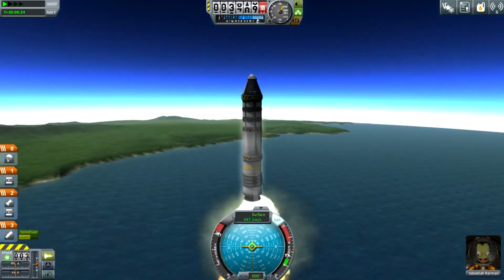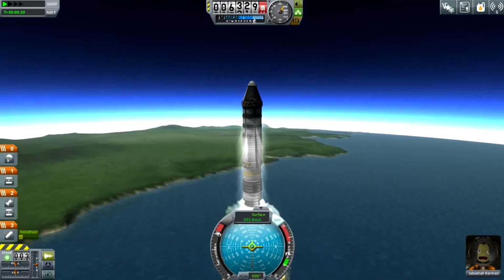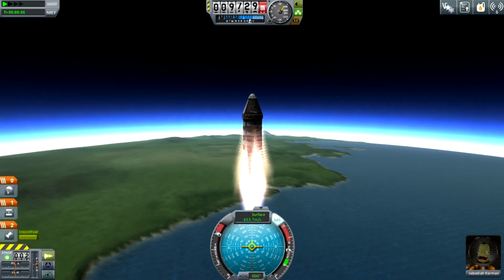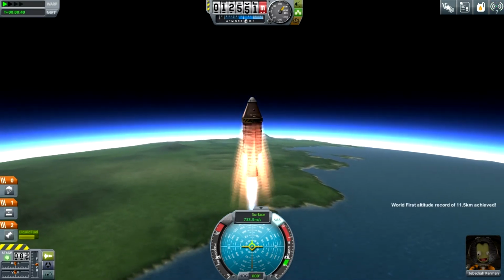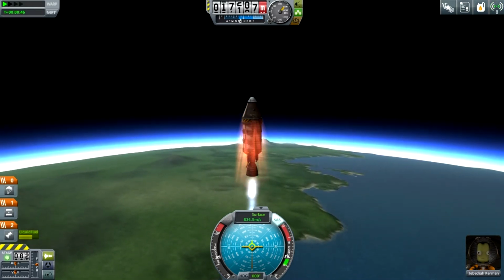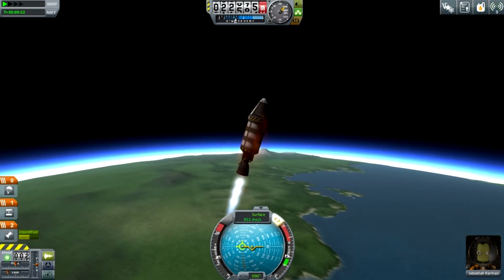Camera is wobbling a bit. That's a new quote-unquote feature. Not sure how I feel about that. You're going super fast. Gotta go fast. I'm actually going to throttle down a bit because we don't need to be going Mach 2. Coming up on Mach 3. I probably could have gotten this thing to orbit if I wanted to.